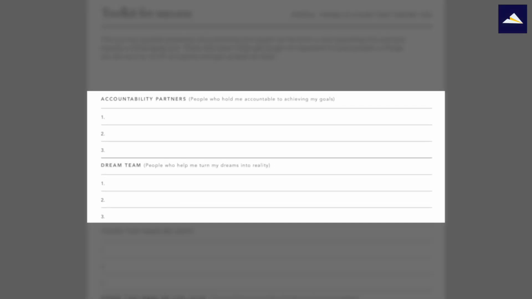Just at the beginning of the journal, we've also got accountability partners and dream team. Yeah. And I just think these were absolutely pivotal when it came to setting and achieving goals. It's getting some of that accountability, getting some other people involved, but then also what kind of help, who can you enlist along the way that are going to help you get there, so you're not going at it alone. 100%. Yeah. And this whole part of the book, this toolkit for success, is the fact that you've got to go through those challenges. You got to go through those times when it's like, oh, is this really possible? I'm struggling. So it's a simple toolkit there.